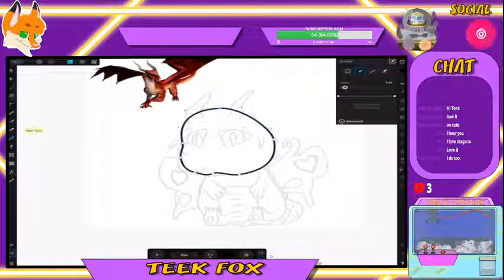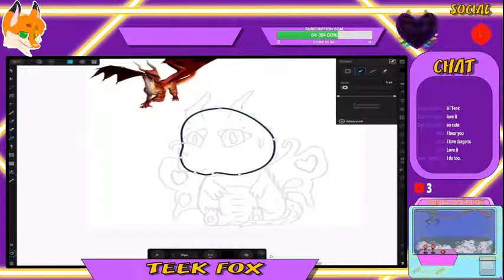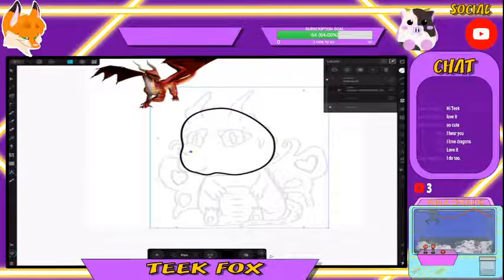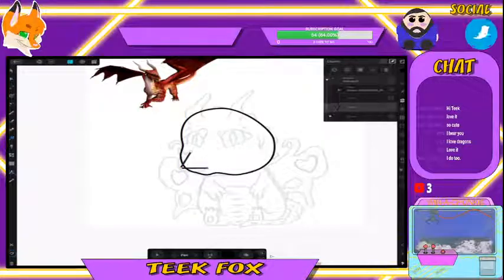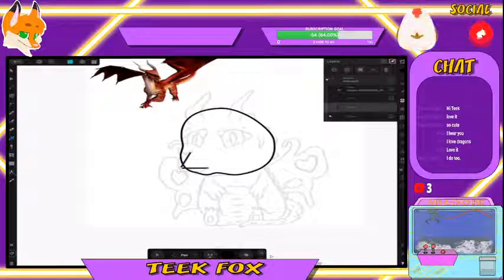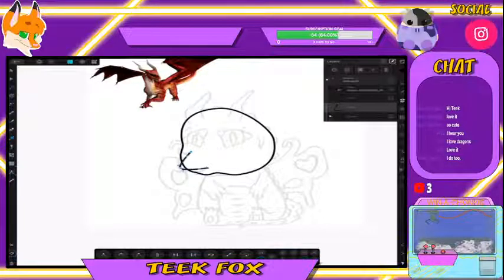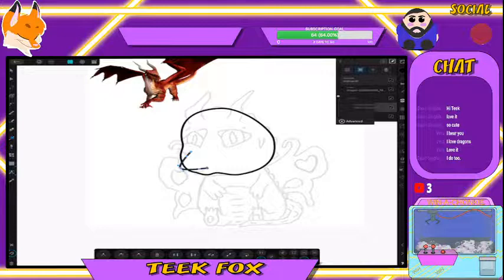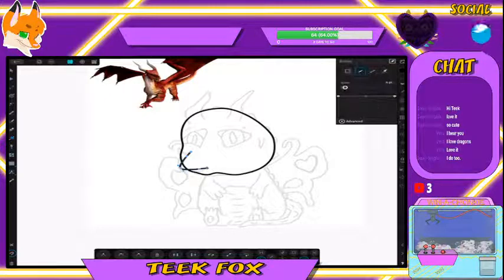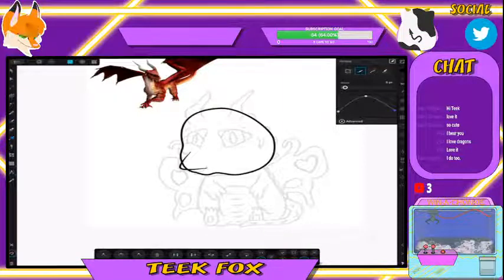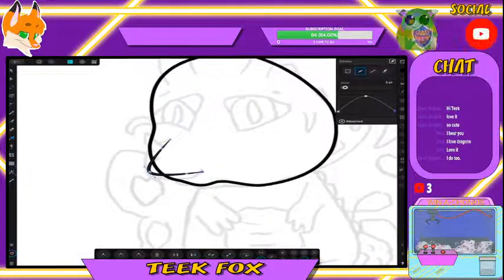Go to pen tool again. Make sure that we're not on that layer as such. And then we're just gonna pen tool in around the snout like so. Go into node tool and making them all smooth. And I'm gonna go into the pressure of the pen and put an extra node in the middle and drop down each side to make the edges go pointy.